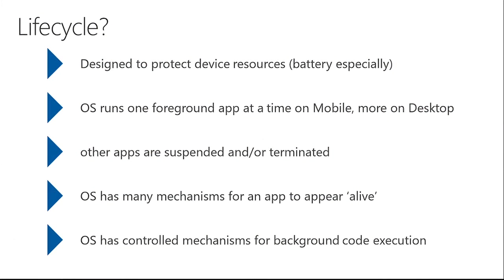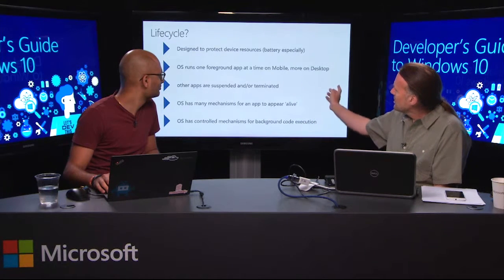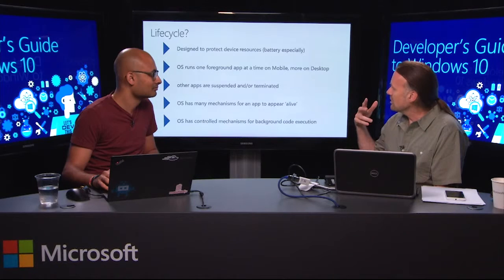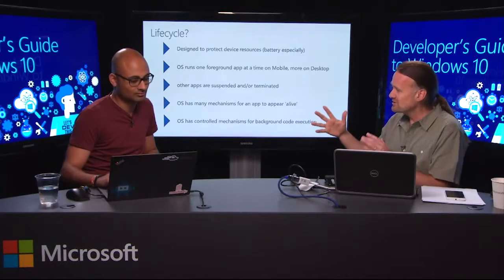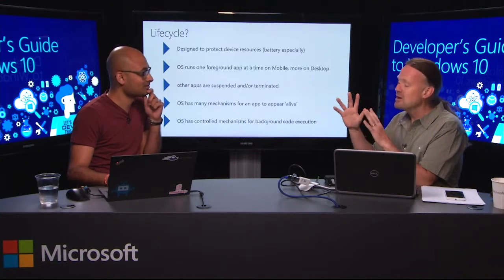Let's only burn battery, let's only use the CPU when we really need to. So when an app isn't visible, when the user isn't interacting with it, let's suspend it. This is what the app lifecycle is. It came from the smartphone, and it's extending across all modern apps. On a mobile device, Windows 10 Mobile, on the phone and small tablets, you only have one app in the foreground at any one time, and that is the one that is active. All the others are suspended.